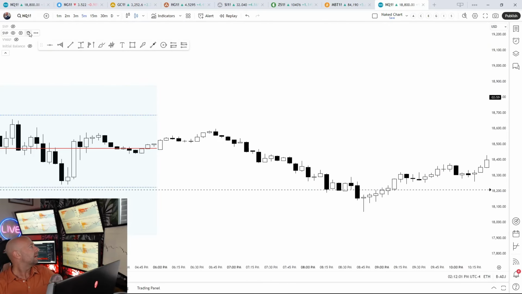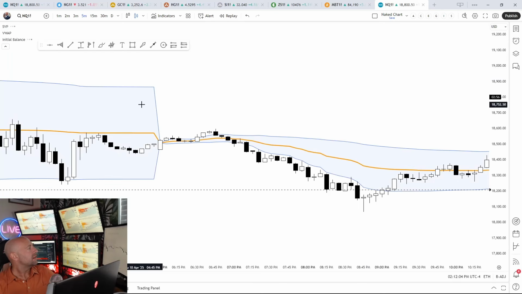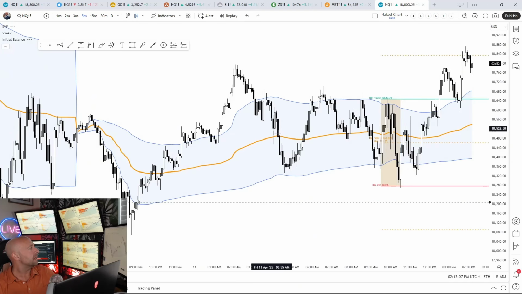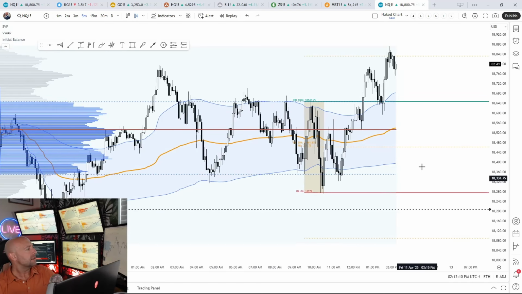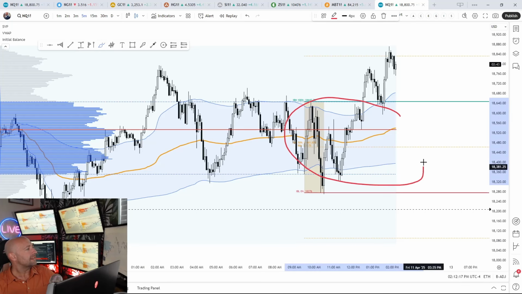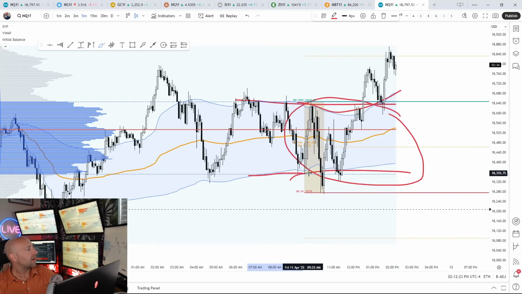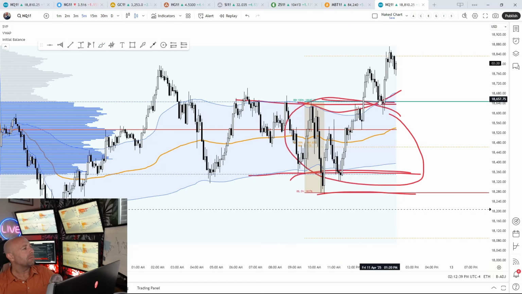All right. And we can put all of these together to paint a picture of what's happening in the market based on auction market theory. All right, so if I look at all of them, I can see a distinctly clear value area that's in agreement between the VWAP, the value area high and value area low on the profile, and the initial balance, right? All three are in agreement that we're in value, raising all of these setups to fade the extremes, turning them into A+ setups. Once we leave this area, we're now in price discovery looking for the next area of value.